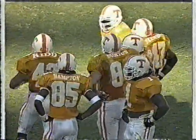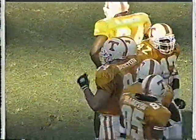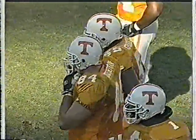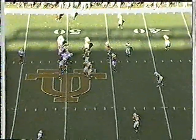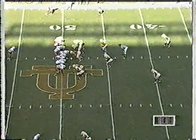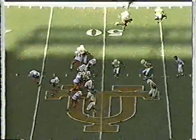Isn't it amazing sometimes what 2 inches can do? I mean, you get it, make a play on fourth down, and all of a sudden this looks like a different team. They're moving the ball. They've had positive yardage on every play since that fourth down try. And the onus is on the Tennessee defense now to bow up and stop them. Crowd needs to get in this game. They're sitting back quietly right now.